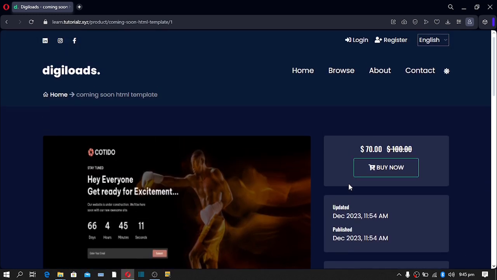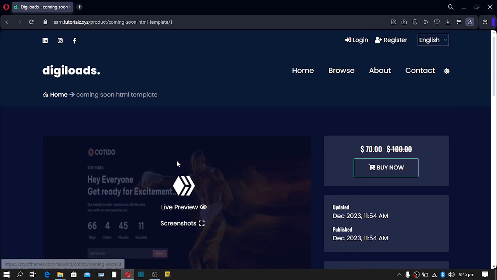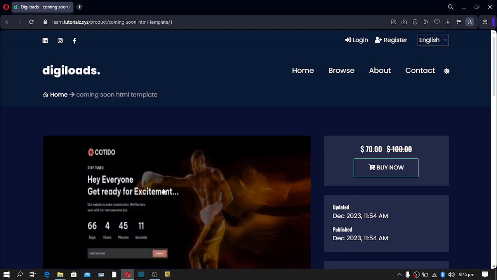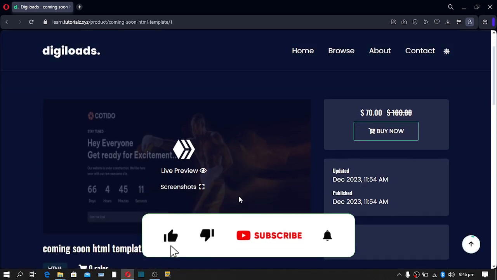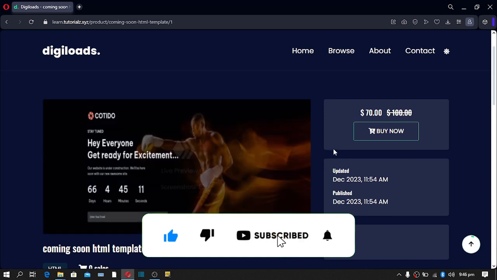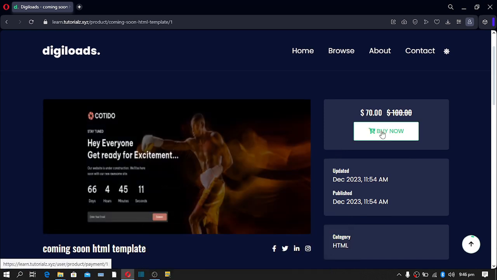Scroll down, you can see the product image, and on top the product title. Now when you hover on this, there's a link you can click to preview this product, just like on Codecanyon, and you can link it to any website of your choice or your demo. You can see screenshots of your products here, and then the image for your product. To your right, your price, and a button they can click to add this product to cart.